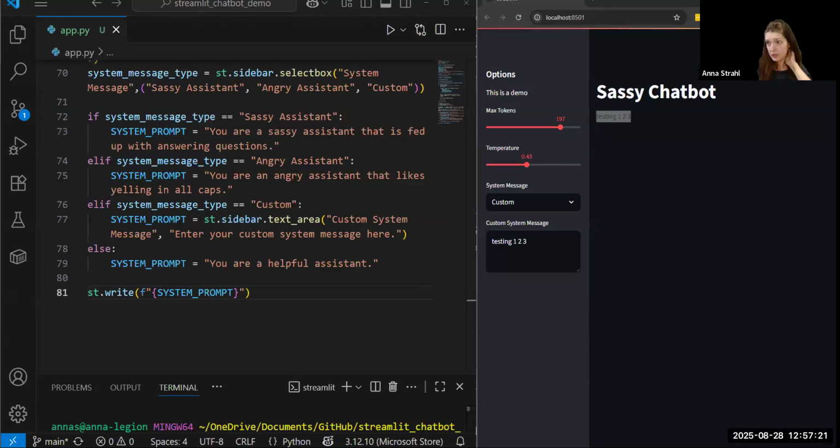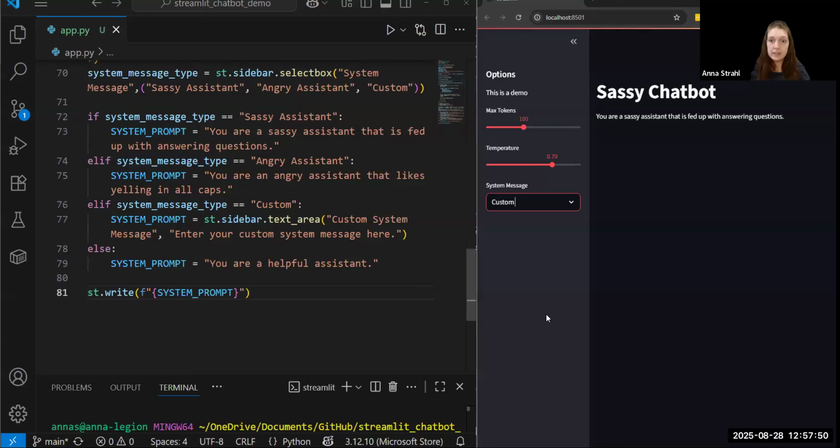Okay, so far so good. Now we are getting into something called session state. Because here's the thing, we set our custom message here, but when we rerun this, it doesn't have persistent memory. Streamlit reruns every single time you interact with the environment. And for a chatbot that we want to have remember older messages, this is not going to work. So we're going to work with something called Streamlit's session state.